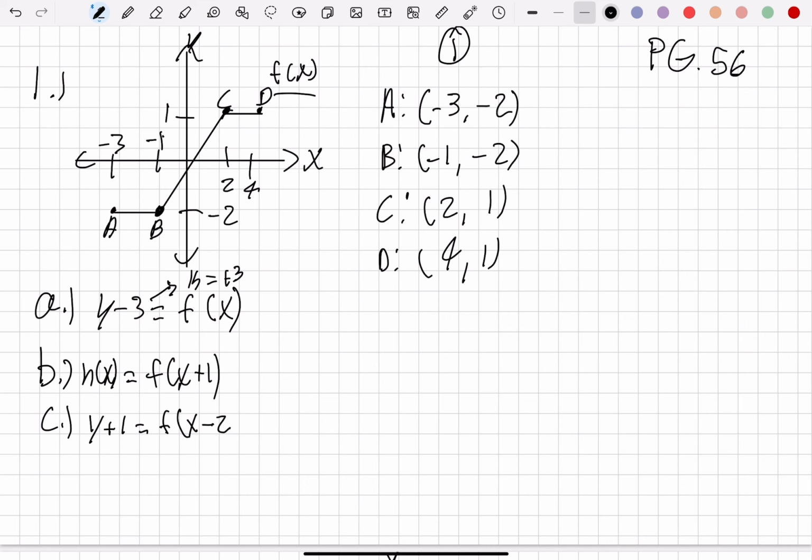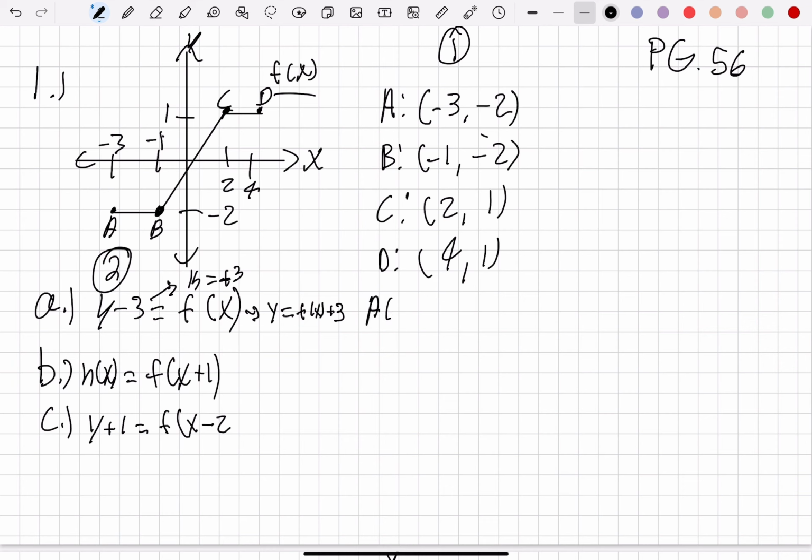The second thing to do is actually going to be to look at our equation, and we're going to look for our h and k values. So if you look here, we know that we have a k value of plus 3, meaning that all of our y values are going to be translated 3 up. Another way to think about this is our new y is equal to our old y, or f of x, plus 3. Meaning to get our new y, we take our old and add 3.